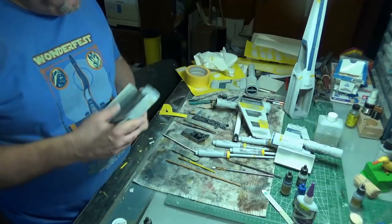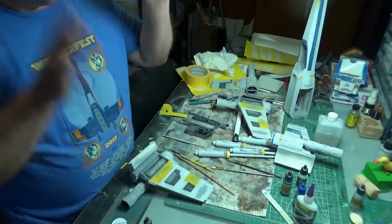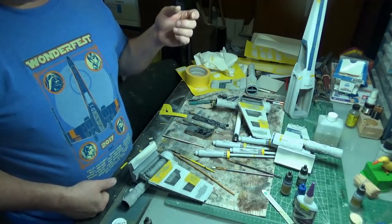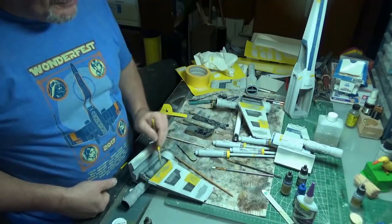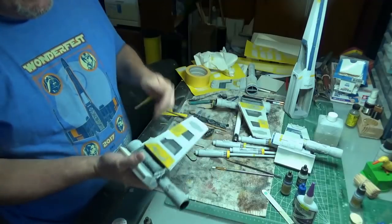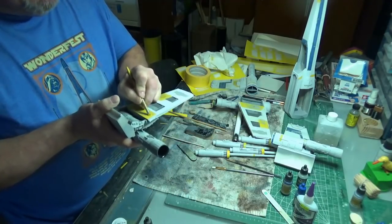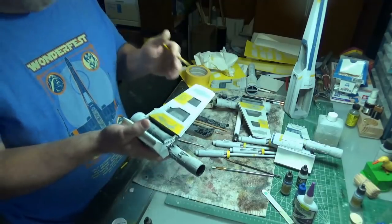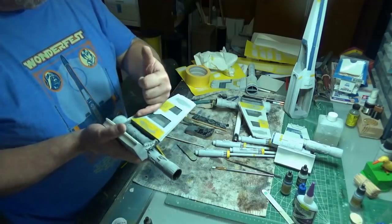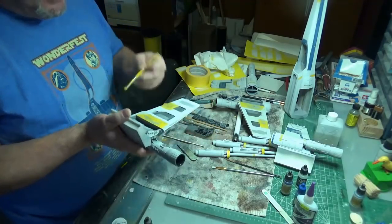Unfortunately, the way you're supposed to use chipping fluid is you put the fluid on, you put the paint over top of it, you re-wet the paint, and then you use a very stiff brush or a stick or a piece of gravel, whatever you've got around you, and then you go back in and basically try to lift up the paint. The problem with re-wetting this paint is it streaks, and I don't like that. I don't want the yellow to streak into the area where the gray is. I want it to lift up cleanly.